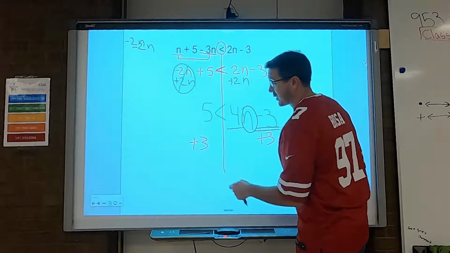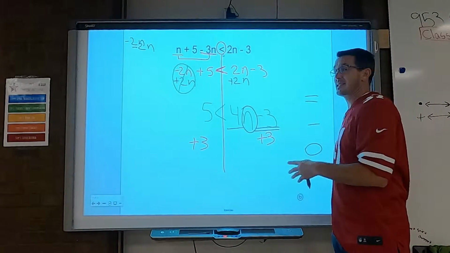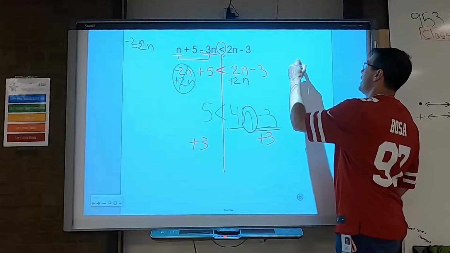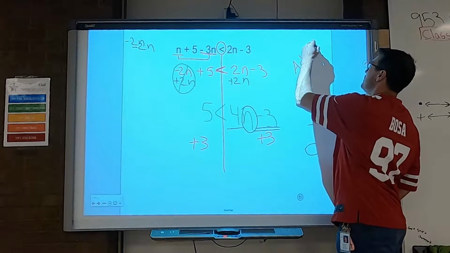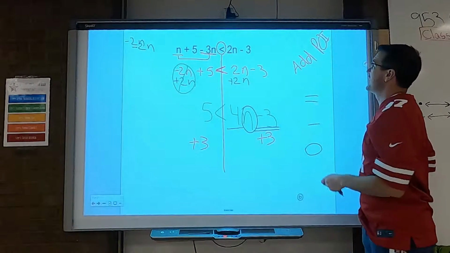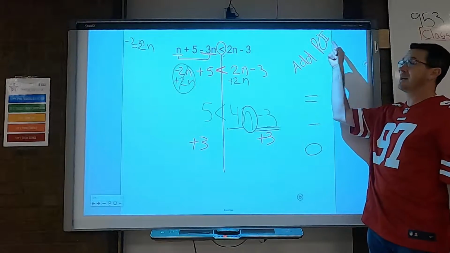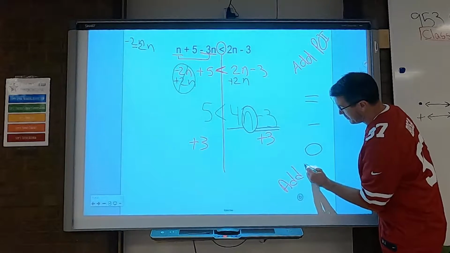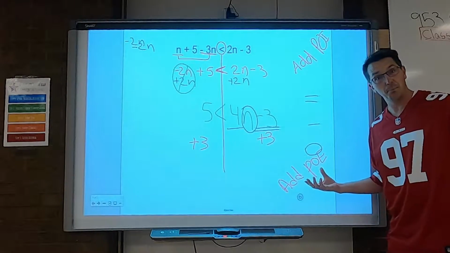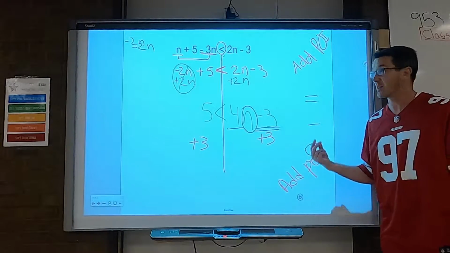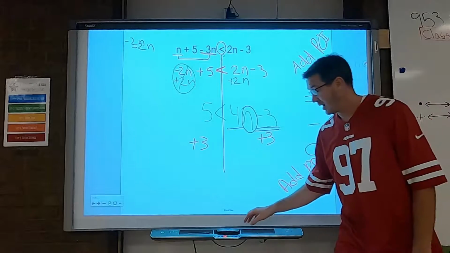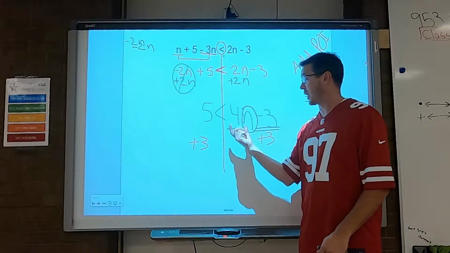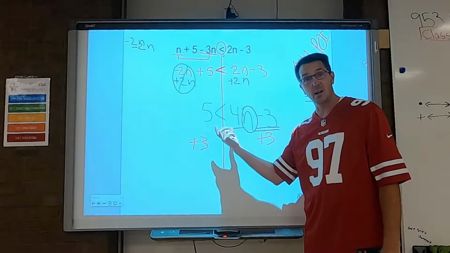Now I just said addition property of equalities, but actually it's the exact same property, and we call it the addition property of inequalities. So we go addition, and we'll call it POI. It stands for addition property of inequalities. If it was addition POE, that would be the addition property of equations. Because it's an inequality, it's the addition property of inequalities. It's the exact same property. We just call it different names because an equation has the equal sign, and an inequality has an inequality sign.